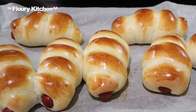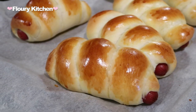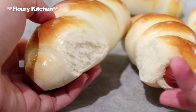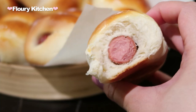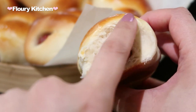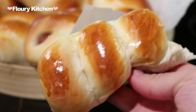And here we have our super delicious hot dog buns. The bread is so soft, fluffy, it's slightly sweet, and the hot dog is so delicious and savory. These buns make the perfect snack, especially if you pair it with tea or coffee, and I guarantee you won't be able to eat just one. If you're like me, you eat half of them in one sitting.